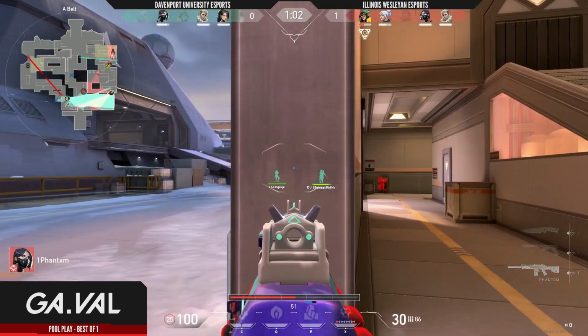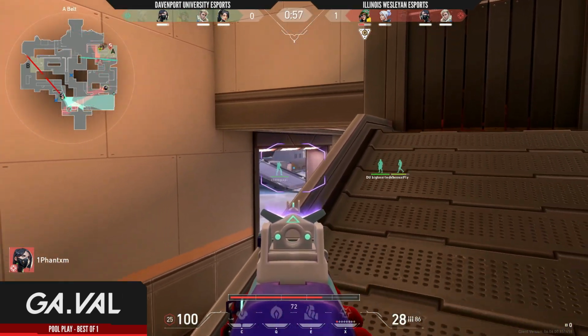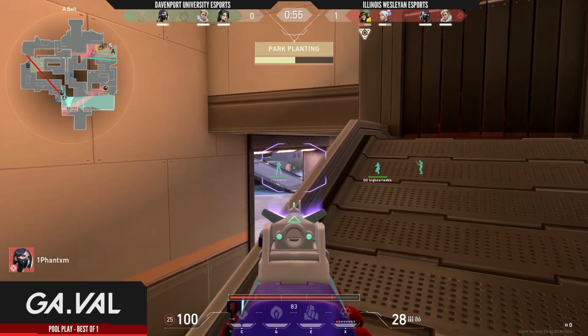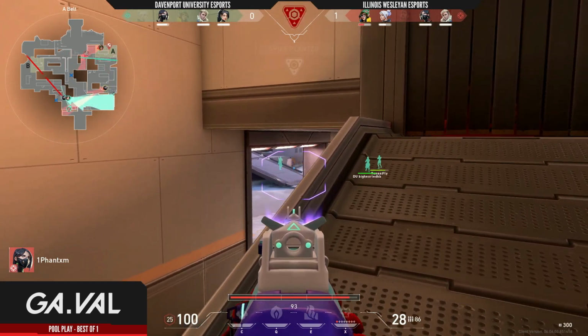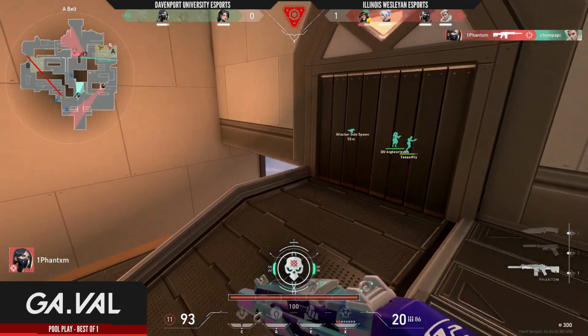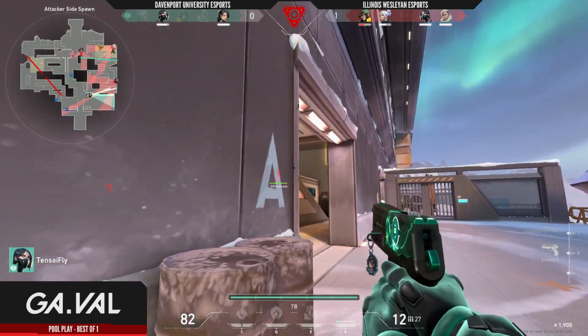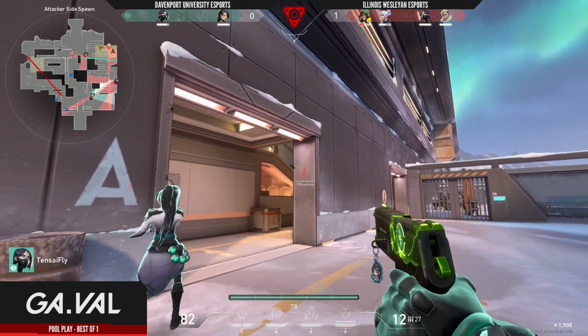Turret is going to find some information mid, and then the call comes out from Phantom about the presence here in Spawn. But can we see the pickup there on Kim Poppy? Phantom now just holding this angle, knows a player was here, looking for that headshot potentially. Oh, finds it right over the crate. And Tensai now trying to book it on over to A site.